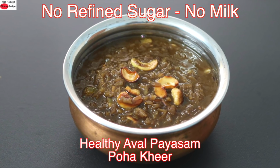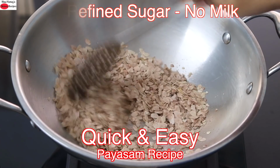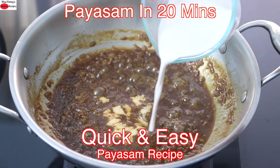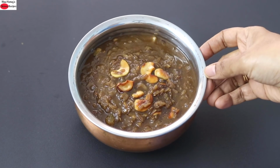Today I'm sharing a healthy payasam recipe with aval, also known as poha. This aval payasam is easy to make and takes just under 20 to 30 minutes to prepare. A perfect healthy dessert for the whole family. So let's get started with the recipe.